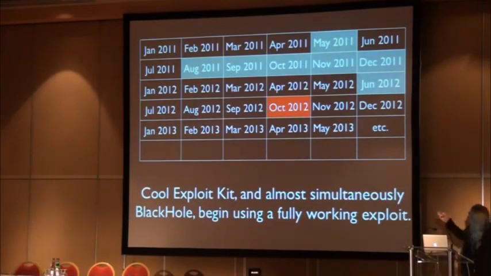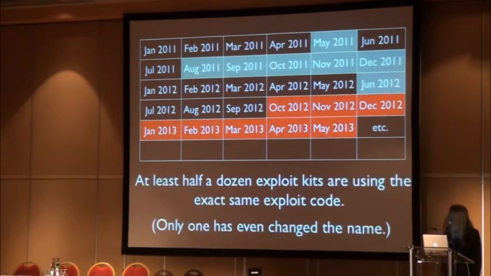So this is when the big news was when it was released. Both the Cool exploit kit and the Blackhole kit, which are apparently almost the same code base by the same author. So it makes sense that they both came out simultaneously, because it's kind of the same thing. I think one sells for more than the other, which I think was the reason why it's branded that way. And after that, basically everyone copied.